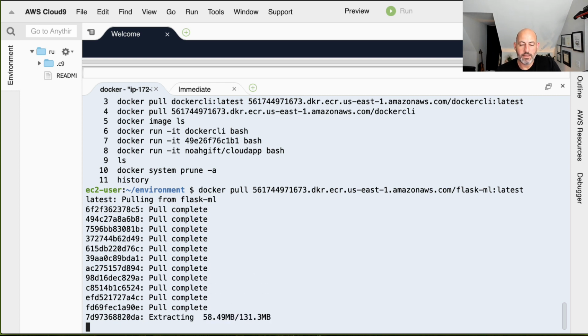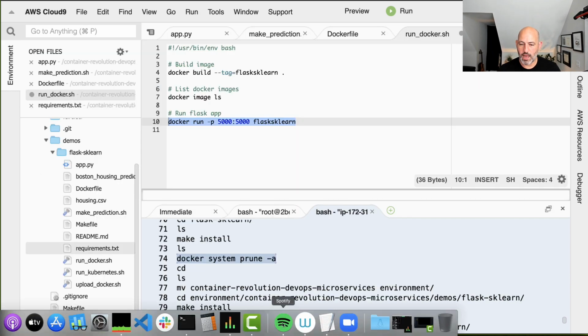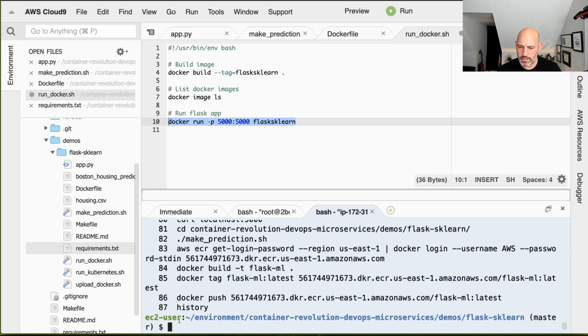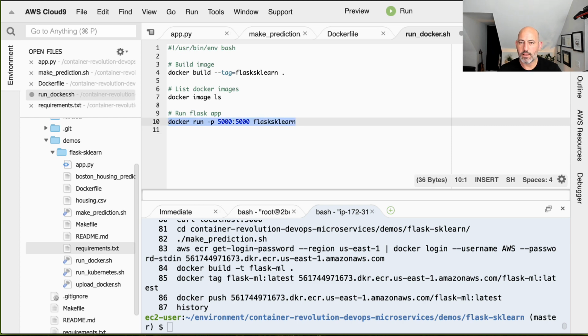Okay, that looks like it's good. Got this thing running. Okay, so to do the prediction, I can go to this other machine here and just copy the commands that I had here. And so it was, I think, just something like this, and we'll just tweak it a little bit.